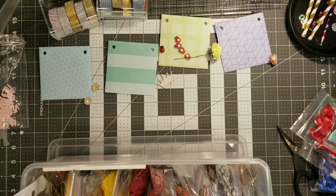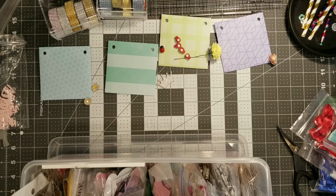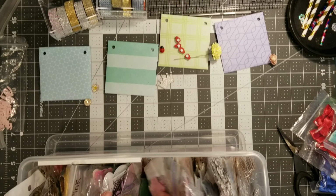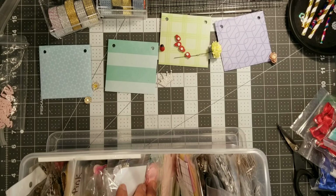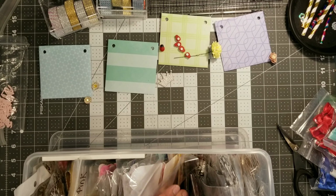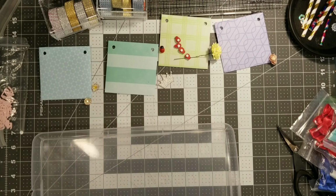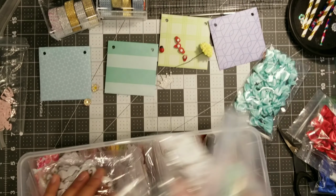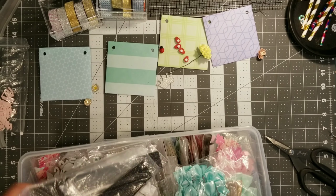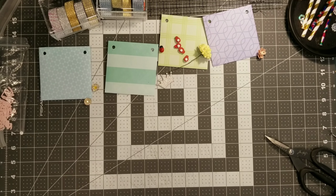But anywho, I'm going to go through my little stash right here. You guys have seen me take out this little stash of all of my little paper punches and little embellishment things that I've made and stuff like that. And I just put them in little bags in here, and I just go through them, and then I just use what I want. And I have a few of these little buckets, or these little containers, whatever you want to call them. I have quite a few, so you will see me pull out quite a bit.